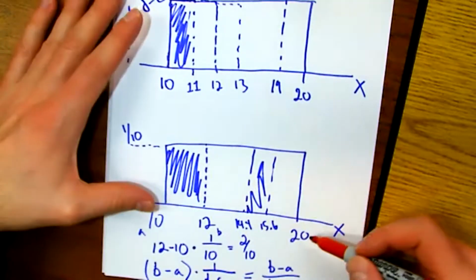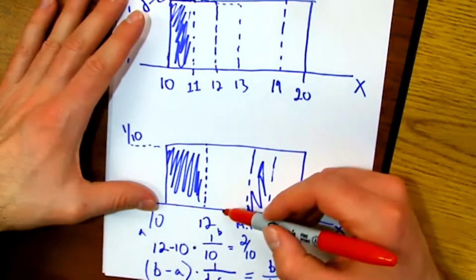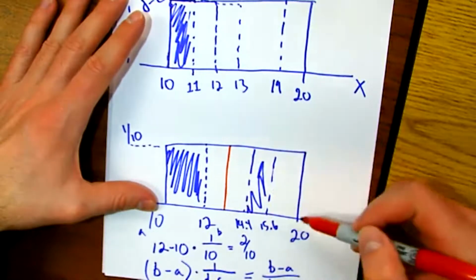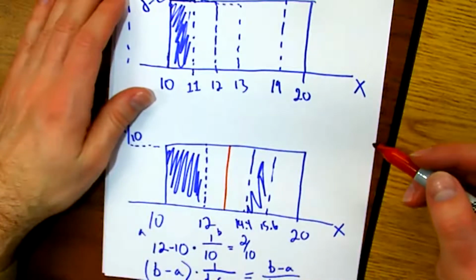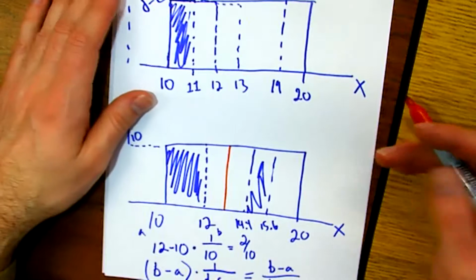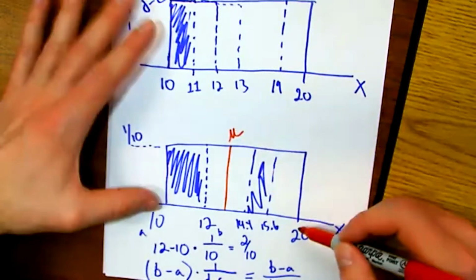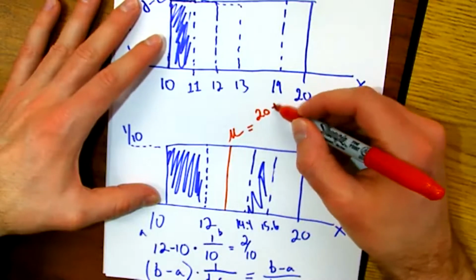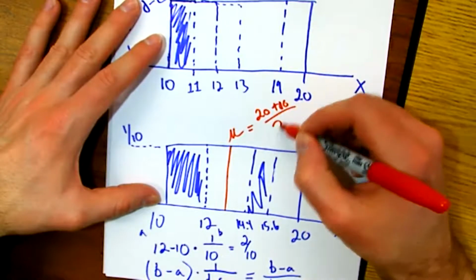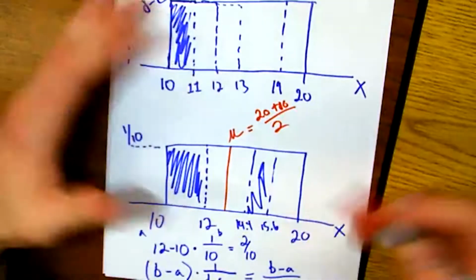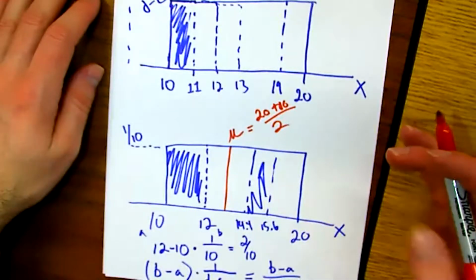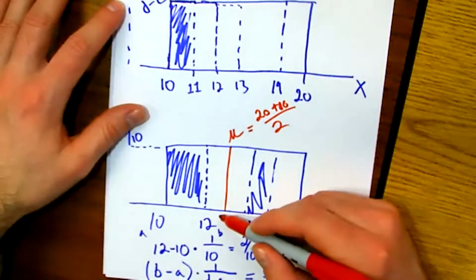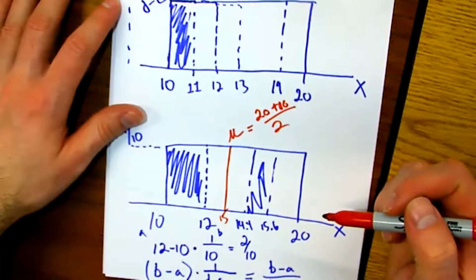So all you really need to know are where the minimum and the maximum are. And if you find the middle point in between those two, that's going to be exactly where the mean's at, right? So everything's equally as likely. My mean will exactly split my maximum and minimum. So really all I have to do to find the mean is add those two values up, divide by 2. Just find the mean of those two values, the maximum and the minimum. So here we'd be at what? 15. Okay.